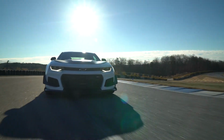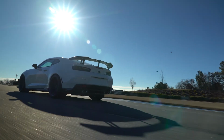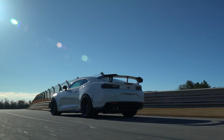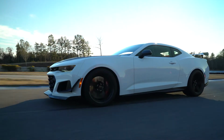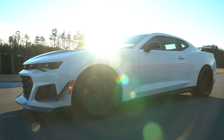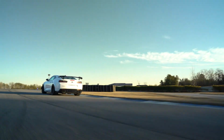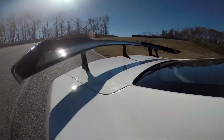And these CT4-V and CT5-V are based on the Alpha platform, and what we can find on the Alpha platform also is the Camaro. So I think GM had a lot of experience developing this platform on the track with the Camaro ZL1. I think what Cadillac is doing is taking all these improvements and development from the Camaro and really applying them to these cars. So from my point of view, and it's not a down point, again, these new CT5-Vs are really a 4-door Camaro, but in a fancy shell, and for me, it's just awesome.